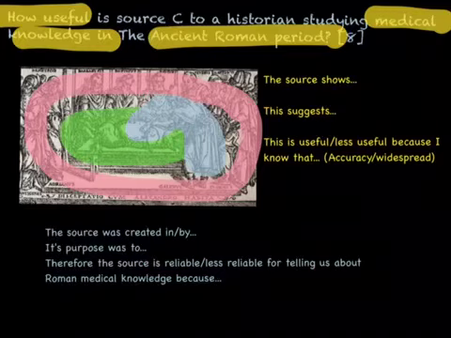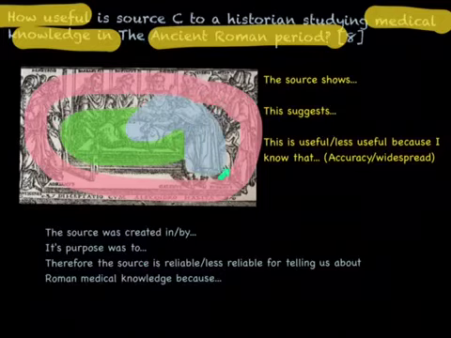However, I think it's still very reliable for showing us that there must have been groups of people who were trying to take on Galen's ideas, and we know from our own knowledge that eventually lots of people were won over by Galen's ideas, and he created around 350 books on his knowledge, largely anatomical knowledge, and his ideas were followed for about 2,000 years.